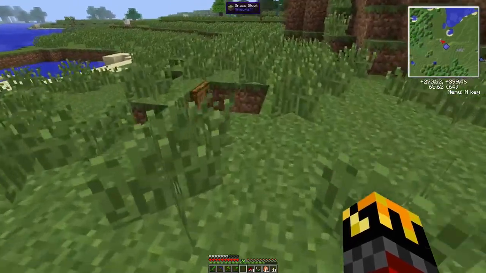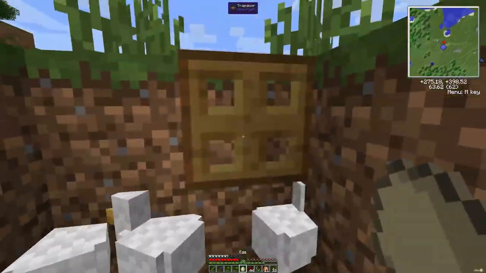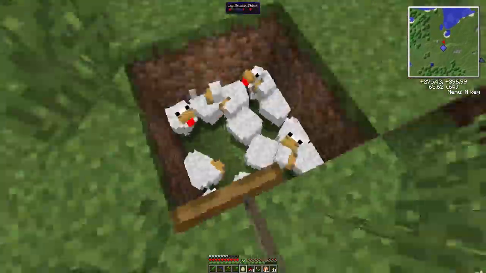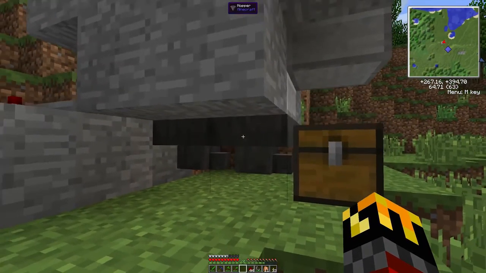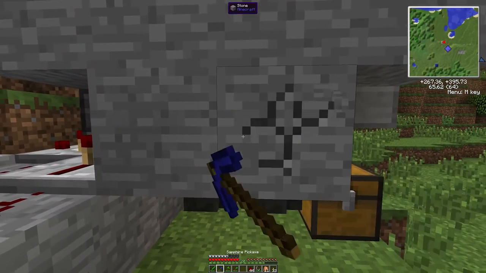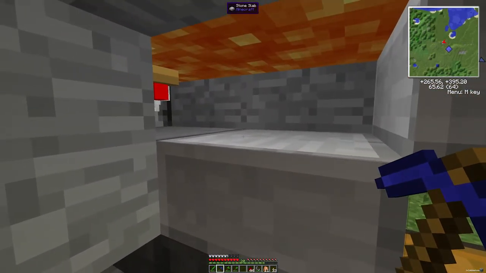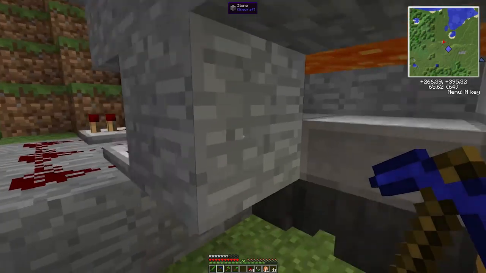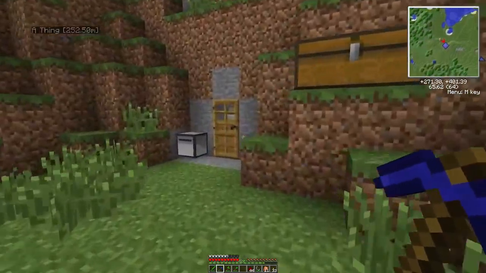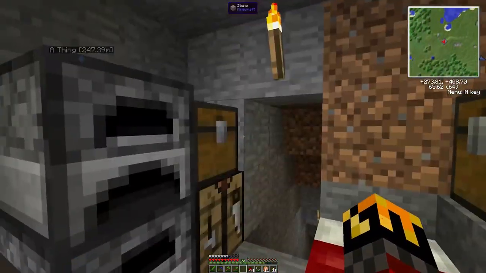Somebody popped out an egg. Was that on this side? Boop. Yes, it was. Boop. I don't know if I'm getting any chickens. I should be able to do this without a problem. Yeah, there's a chicken. There's two chickens right there. Okay, so this works. Let's go get some glass so we can see this thing in action.